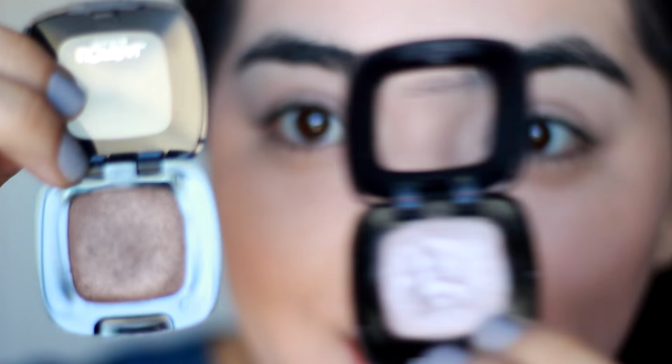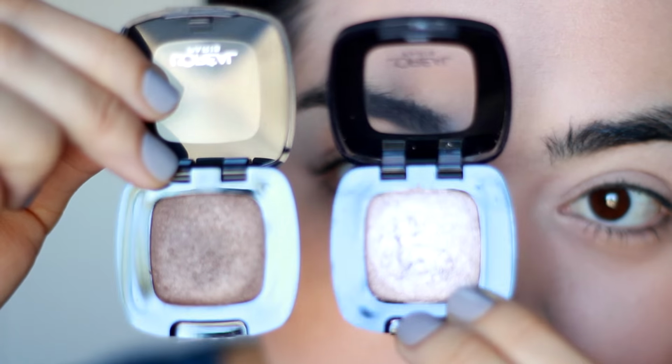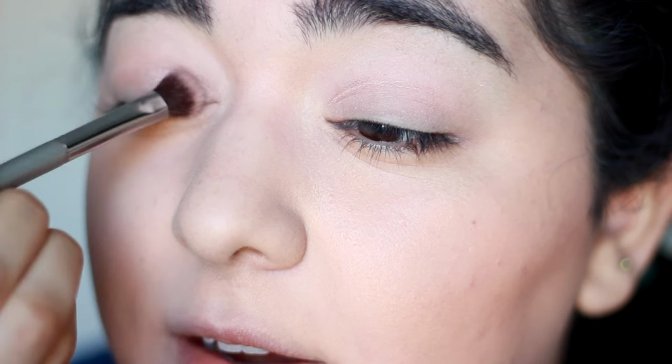For this look, I'm going to use two L'Oreal eyeshadows from their Color Riche collection, these two. One of them is in Pain au Chocolat and this one is Quartz Fumé. If you want to know more about these eyeshadows, I will leave the review link down below as well. I'm going to start applying Pain au Chocolat to half of my eyelid area.